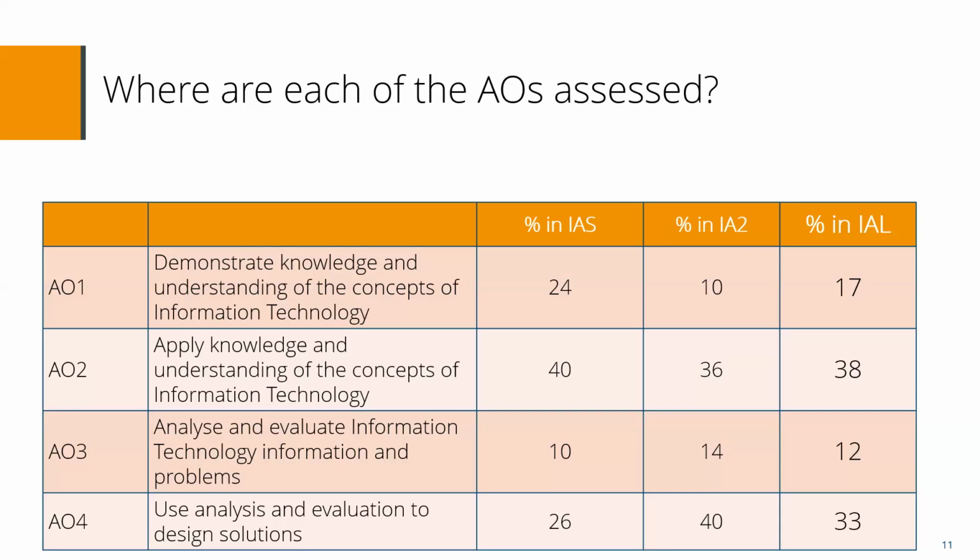You also notice a split between AS, the first year, and A2, the second year. In other words, knowledge recall becomes much less significant in the second year. Application becomes much more important, as does design, which takes up a big part of the second year and is obviously reflecting the importance of paper 4.